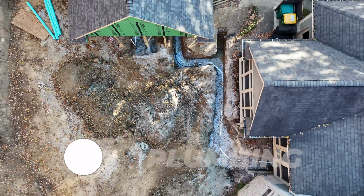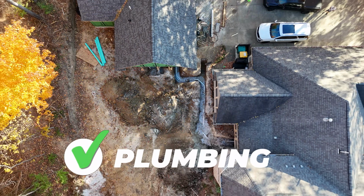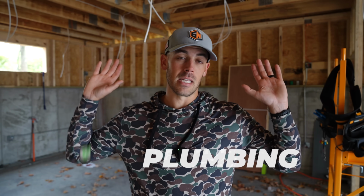All right, so the all-important utility of plumbing is now checked off the list. But the next one that I want to make sure I plan for is access into the attic space, which is outside of that room upstairs.